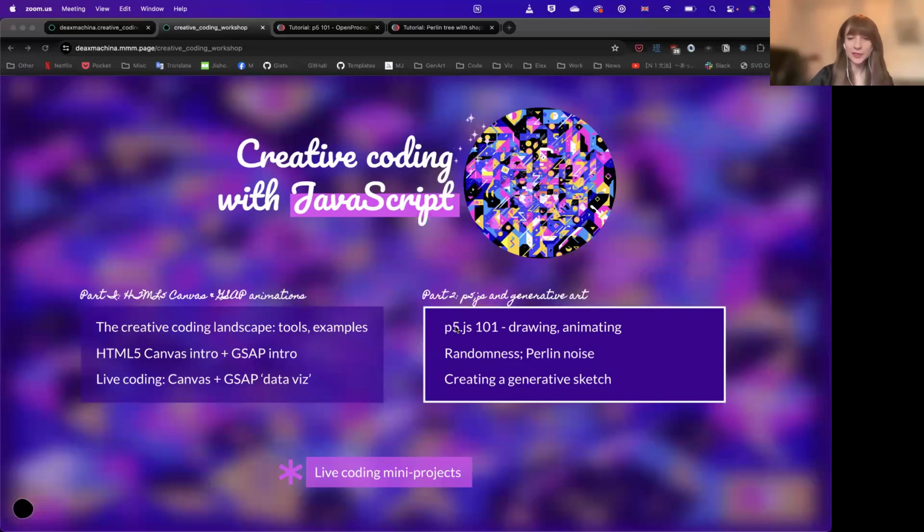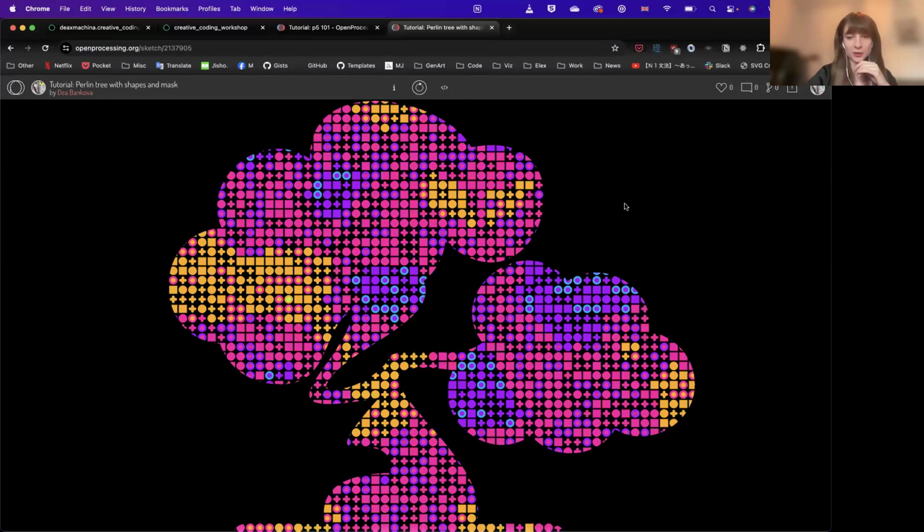We're going to learn the basics of it, then a bit about randomness, a bit about Perlin noise, and how these things can then be used to start generating your generative art using p5.js. I'm going to show you now what it looks like. This is going to be our final project, and we'll do our best to go through everything and get to the point where we can do this together from zero to this.